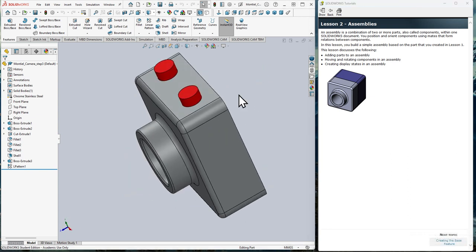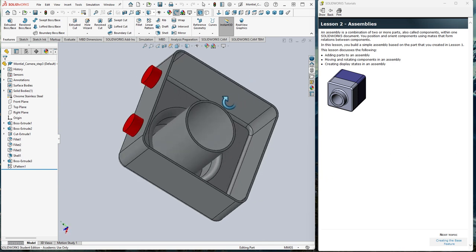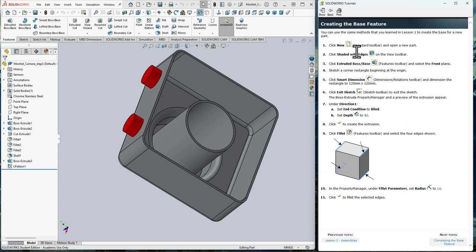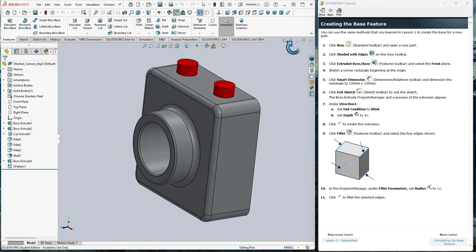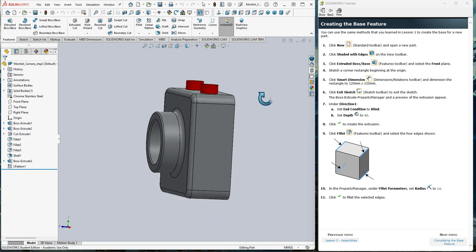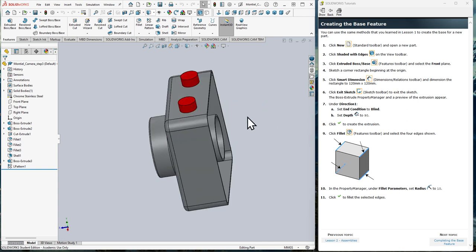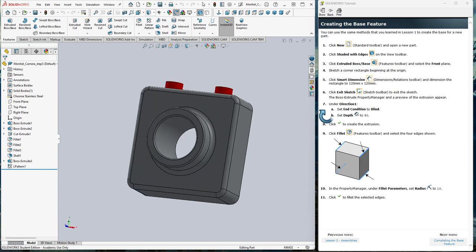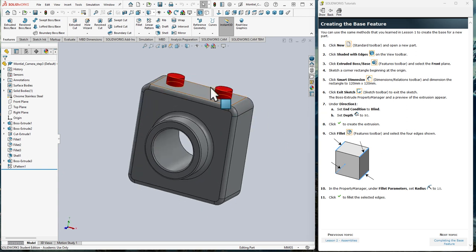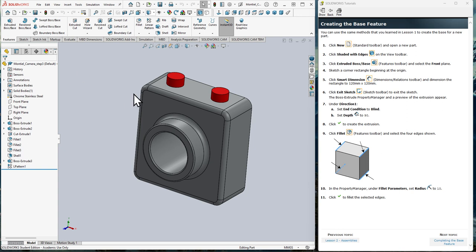We have the front of our camera that we made in lesson 1. If you don't have the camera front, I believe that this assignment will give it to you when we get to that step. If you're part of Dr. Foley's class, you can go to the assemblies assignment, and there is a camera that you can download. It's a green camera, and it doesn't have buttons, but that one is fine for this assignment. But the goal is ultimately you're going to want to get your camera front that you made or download the one from Canvas and get it open in SolidWorks.